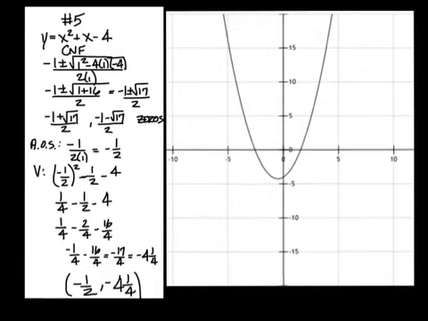Alright, so number 5, you can't factor that one either, so there's the quadratic formula. And it boils down to negative 1 plus square root of 17 over 2, and then the other way with minus. So you just have to get decimals from those and plot them on the x-axis as accurately as you can. And then the axis of symmetry is a negative half. Plug it into the equation and get back a negative 4 and 1/4. So there's the negative half and 4 and 1/4 right there. And just get 2 more points of your own choosing. And this one goes up because the x squared was positive.